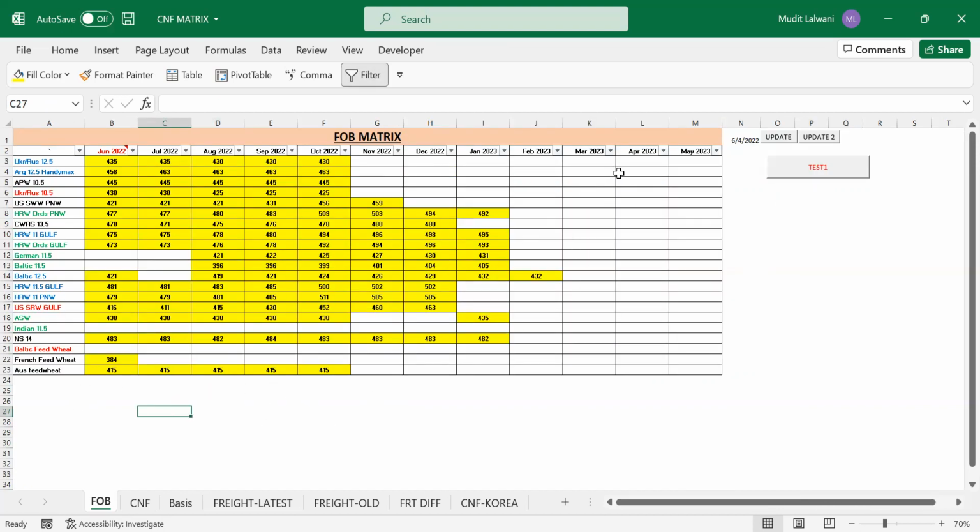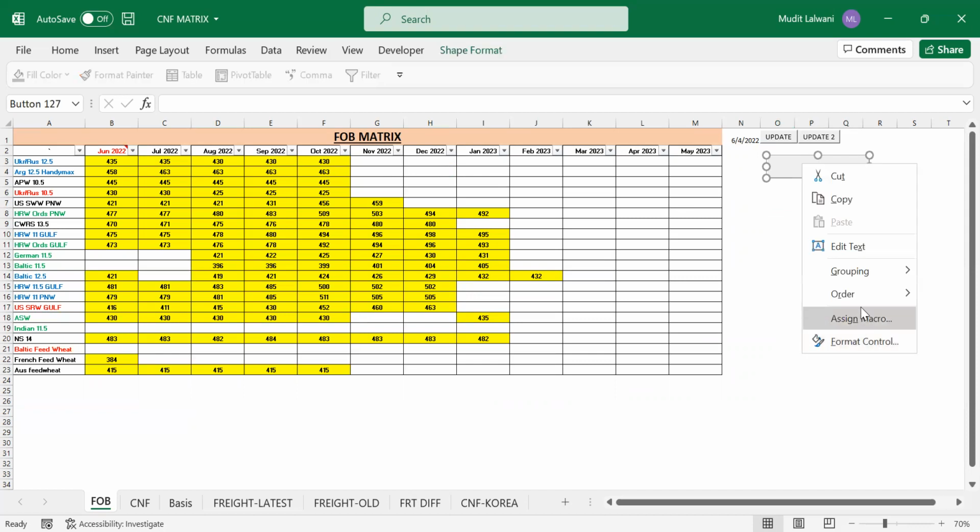So you will copy, you will repeat the steps, and then you will assign the macros for that. So this is the logic of macros, and how we can alter the macros itself in the course, that we will learn in a different class.